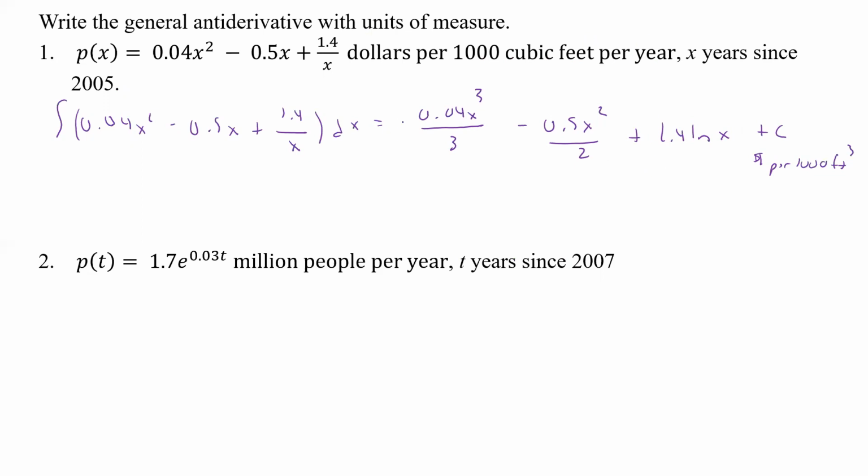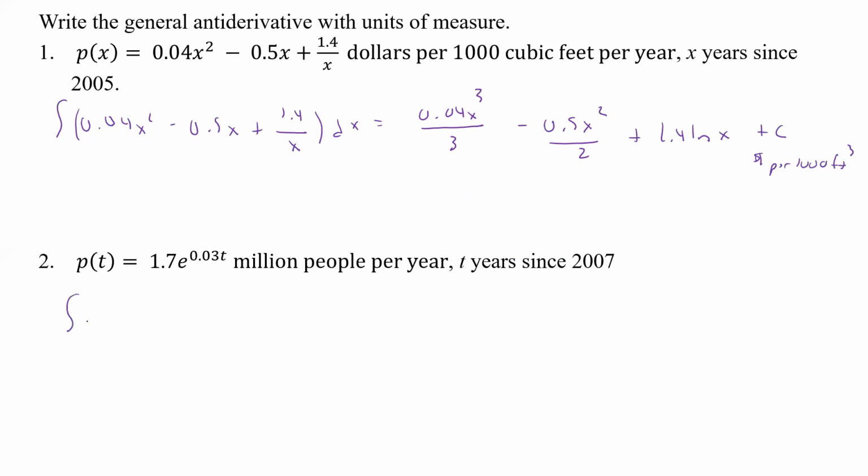Now, could we simplify this? Yeah, we could take 0.04 divided by 3, but that's going to start getting into long decimals. It's just a matter of do we really need to or not? You don't need to. This is kind of a more exact form, because the other one, 0.04 divided by 3, gives us 0.01333333. So this gives us a better answer, especially if we have to plug in some x value at the end.